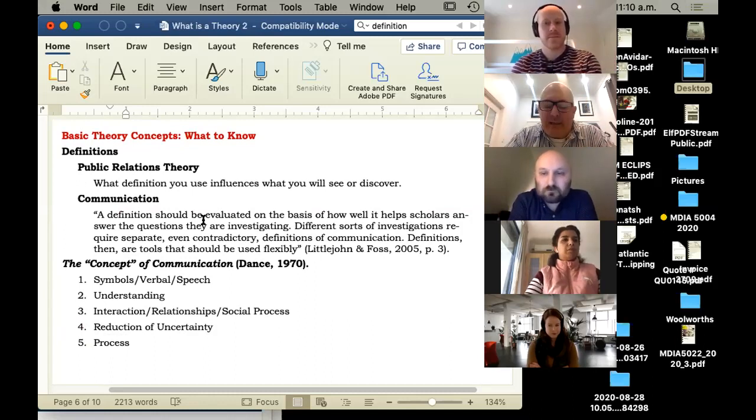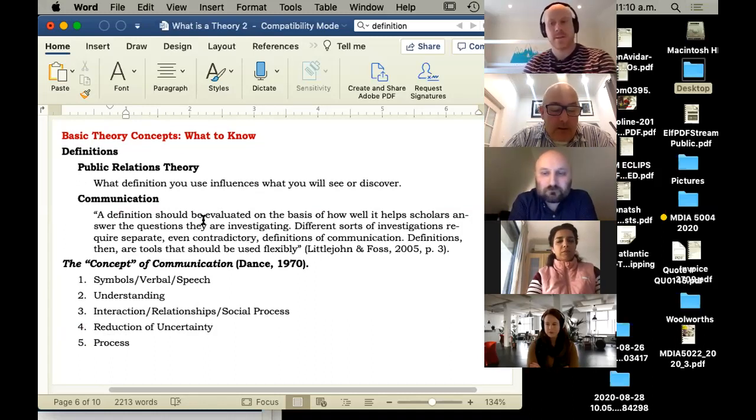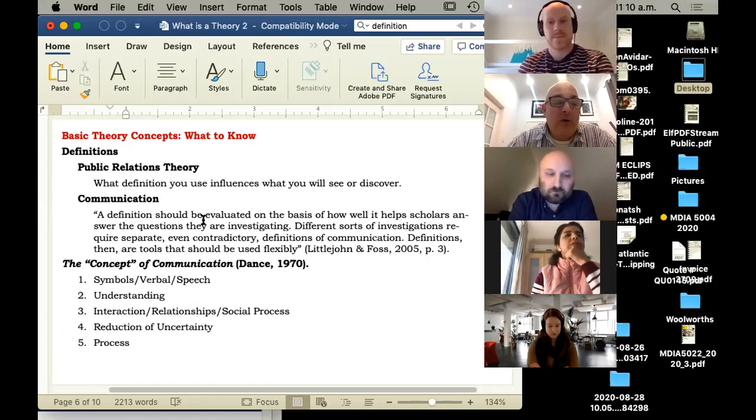And like I said in the beginning, everybody doesn't have to want to do theory, but I think most people feel ill-equipped to do it. They don't think in terms of theory because they think, I'm going to take this and apply it. And they don't sit back and say, is this the right thing to ask? Is this the right question to ask? Is this getting at what I want to know?